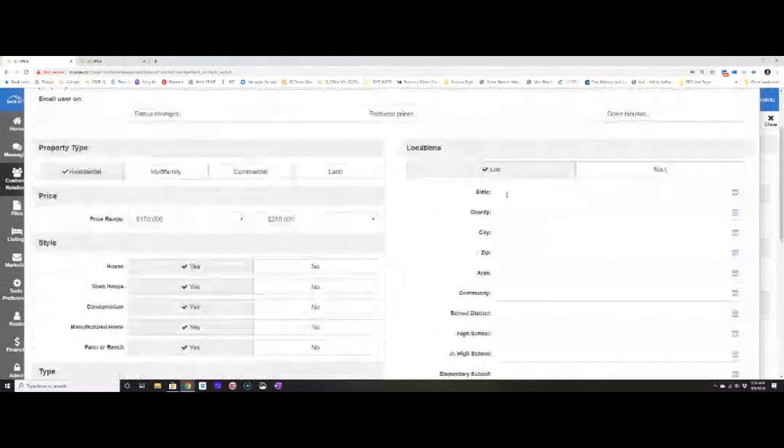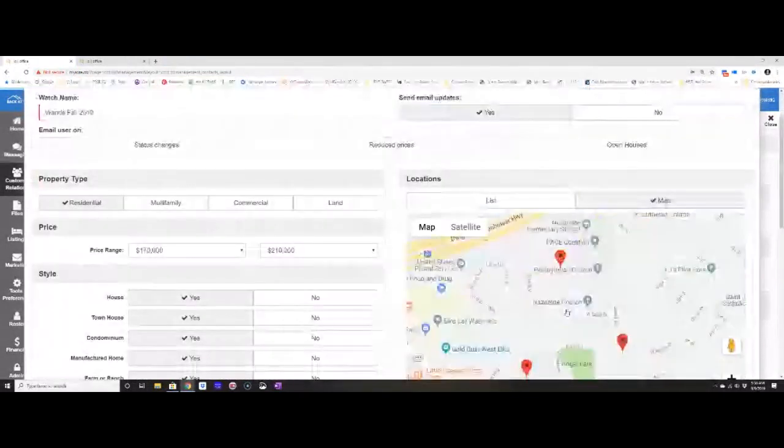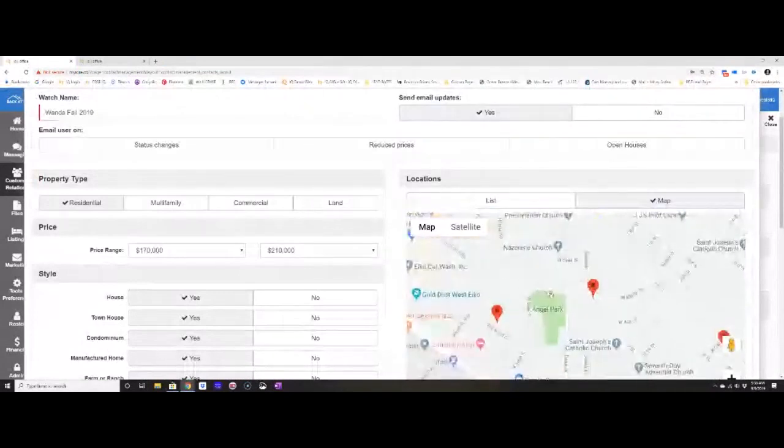If they need to be on a certain street or a certain descriptor needs to be contained, like it needs to have a shop. Or you can go and you can search by a map. So you can drill down by a map and say, hey, they need to be within this Angel Park area.